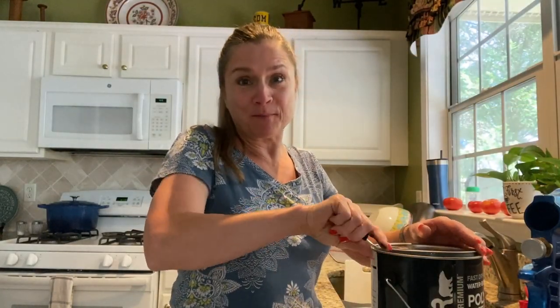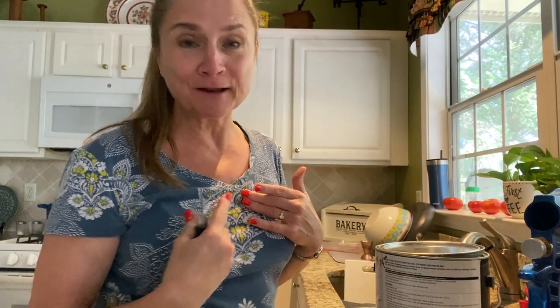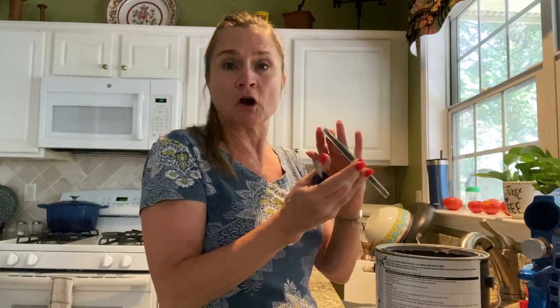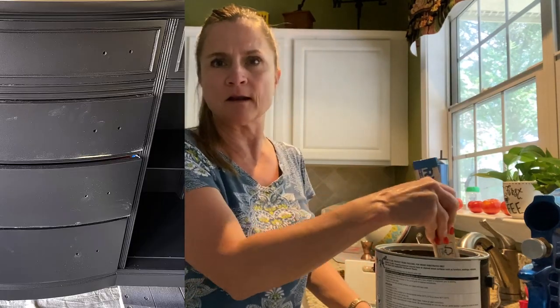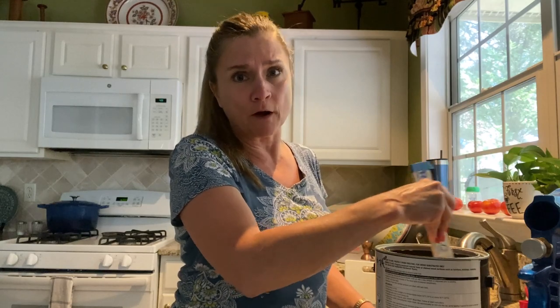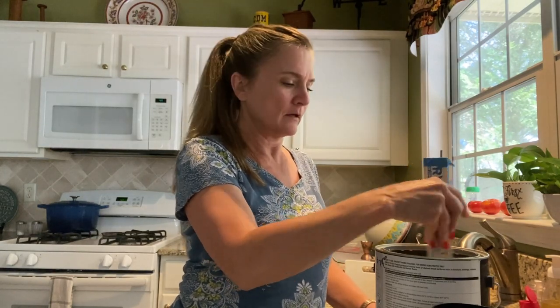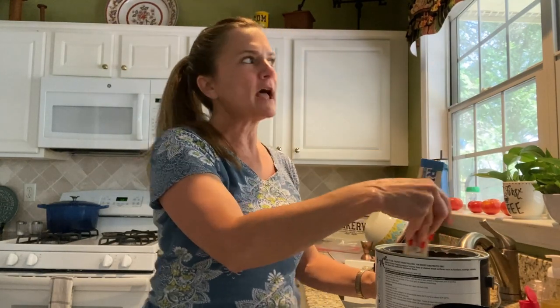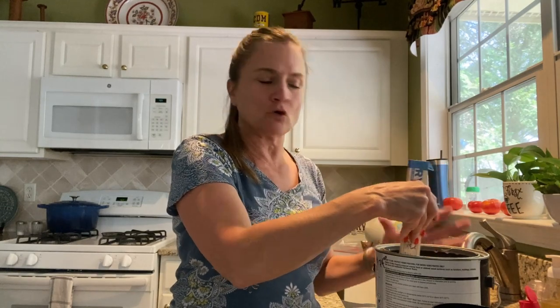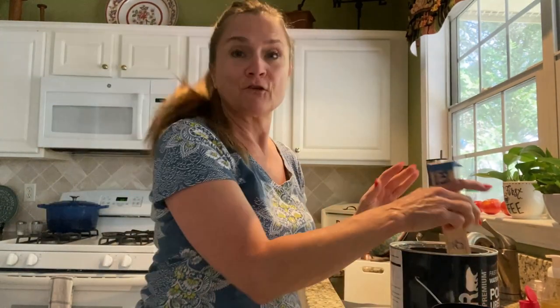It's time to put a top coat on the buffet. Valspar's cabinet and furniture paint has a built-in top coat, but my personal experience has been that when I paint a dark color like caviar and don't put a top coat on it, I leave what looks like dusty fingerprints when I touch it. So I'm going to spray one good coat of top coat. When you put a top coat on top of a dark color, you want to tint it — which is why I left a little bit of black paint in there — to help avoid any streakiness or haziness. I'm using Bayer's Polyurethane in a matte finish.